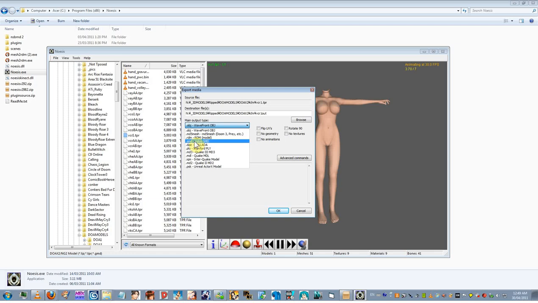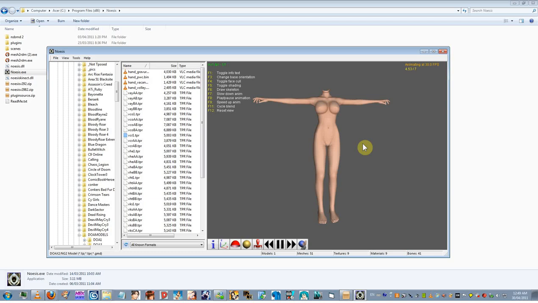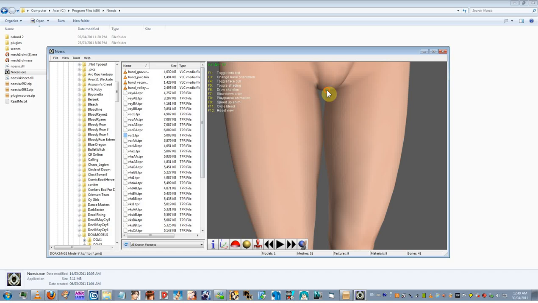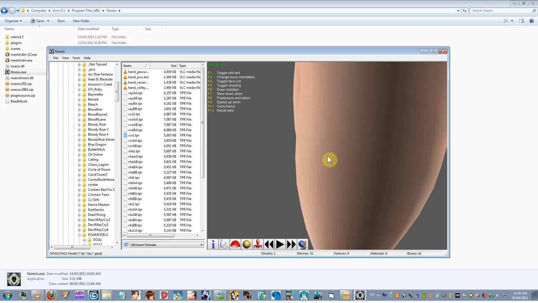But otherwise, you can just use OBJ. It's widely used on every other program. Again, you can select what sort of textures you want, TGA, JPEG, etc. It's pretty self-explanatory. And that's how you export the models from this. But the problem is, again, it only supports Dead or Alive Beach Volleyball 2 at the moment. Hopefully I can persuade Mr. Adult to support Dead or Alive 4 as well. And then that way we wouldn't have to do this jumping through hoops thing.